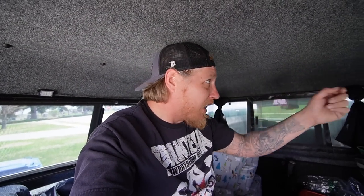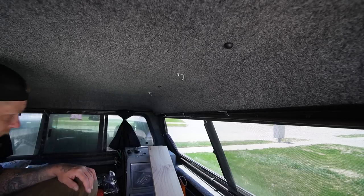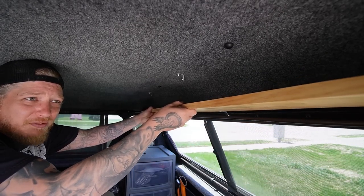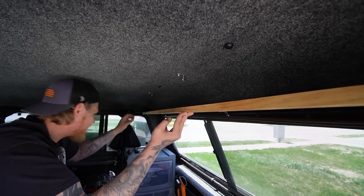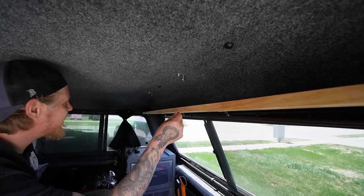I'm going to leave that all open up there because these aren't super tight yet — we'll see if I have to do some adjusting. I think I need to cut this board down, mark some holes, and do a little pre-drilling. Slight update: I trimmed the board, took three inches off of it, and it fits a lot better. It'll allow the front and rear curtains to easily go past it.